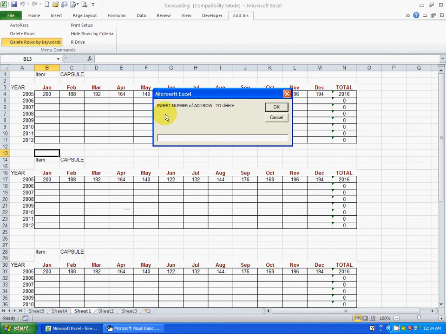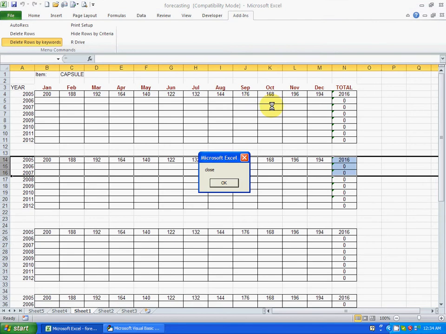And this is very important. It will ask you the adjacent rows to delete. If we keep it 0, it will only delete the item row, which is 14, 28, etc. But we want to delete 14, 15, and 16, so we will say two more adjacent rows. Now click OK, and you see it's done.